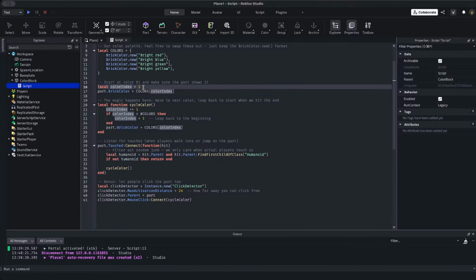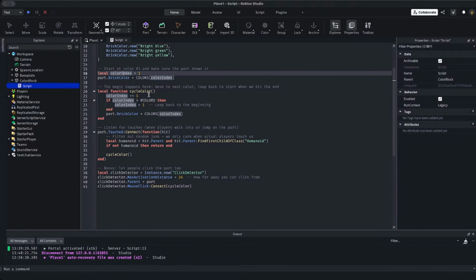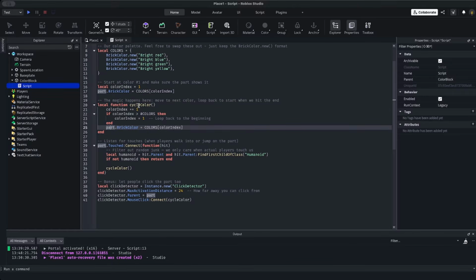So red will be the first color, and we color the part with this color. And then we have a simple function that just increments our index and sets the new color with the new index to our part. And here we have a super simple if that helps us loop the color. So if the color reaches the last one, it will start from the beginning.